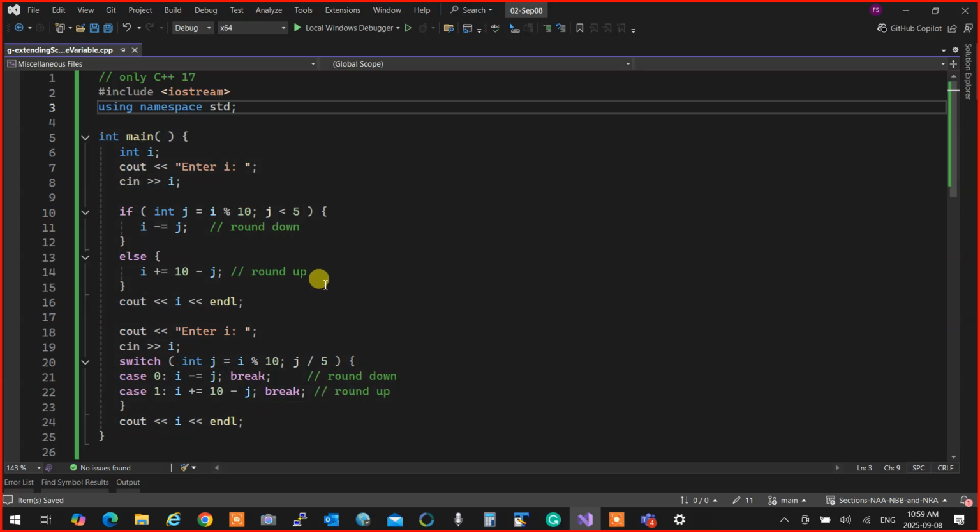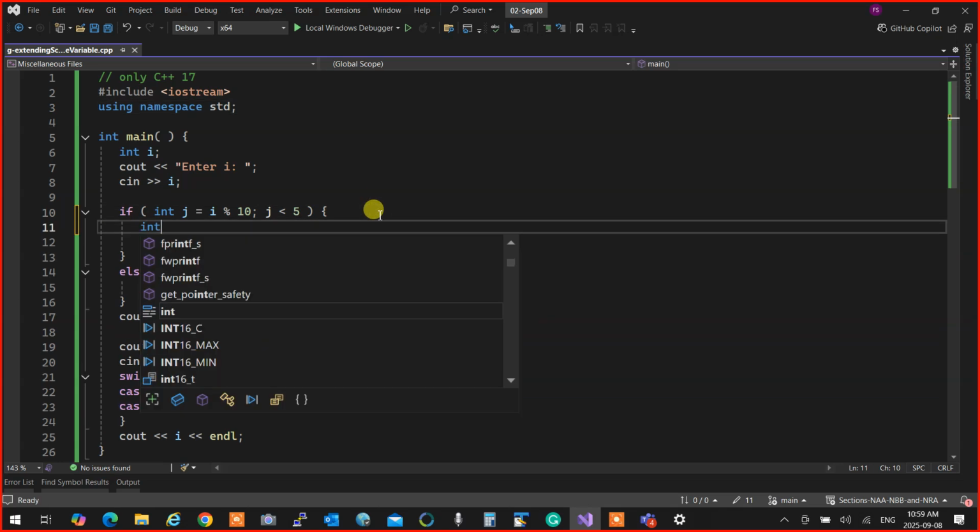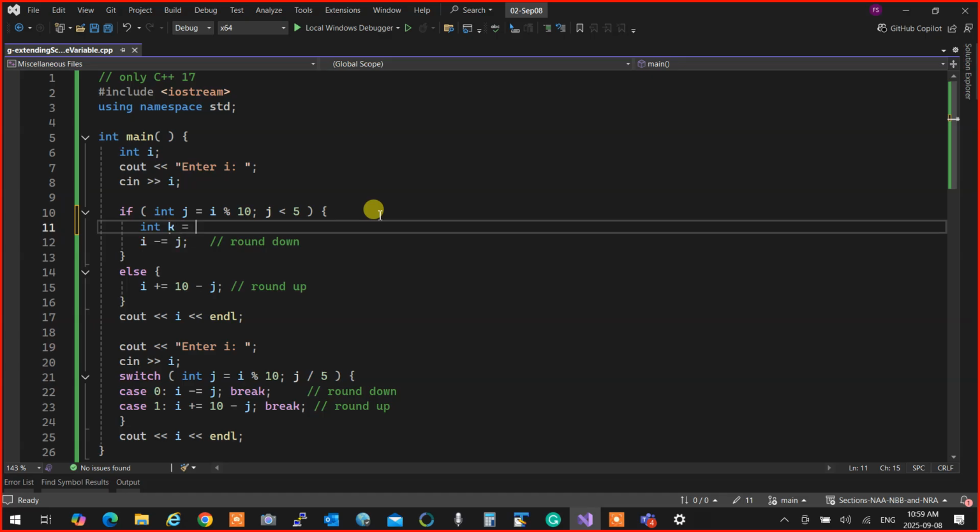But if I had int j between line 10 and 11, then it would be only available in the first part of the if statement. Remember that. So if the variable was created over here, it only dies at line 13.